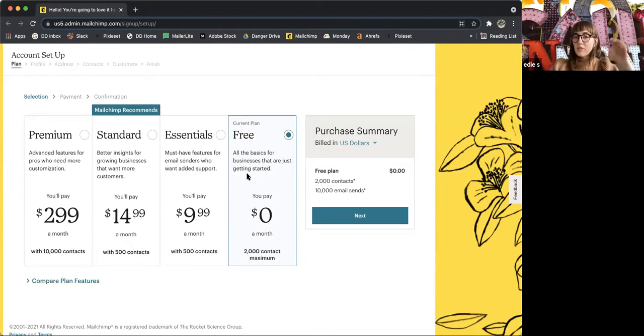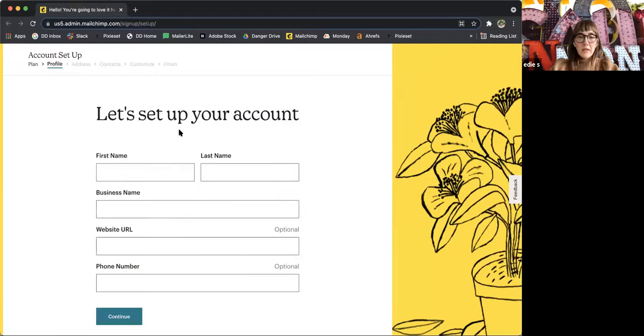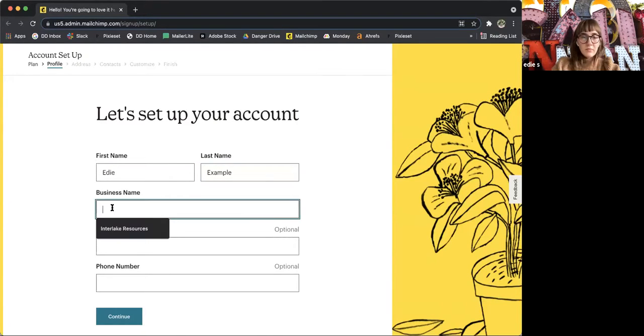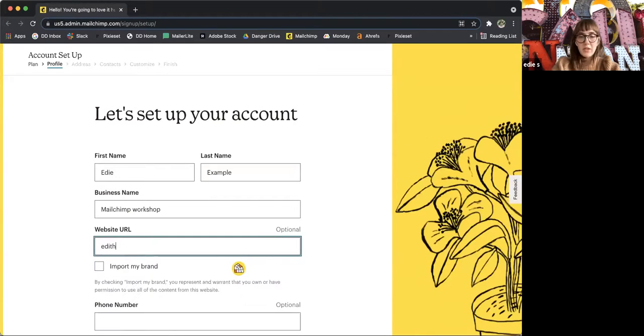The main pitfalls of the free plan are that you can't remove the MailChimp branding and you can't schedule campaigns ahead of time. So that's definitely the perk of moving upwards to a paid plan, if those resources are available. So you can set up your name. So we'll just go. So you can fill out your business name. I'm just going to use my own.